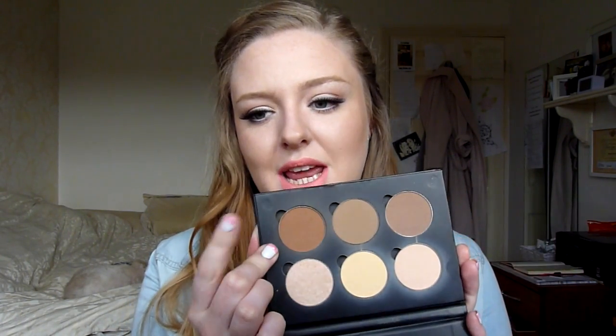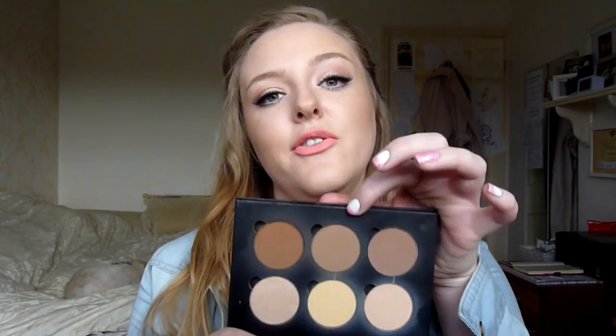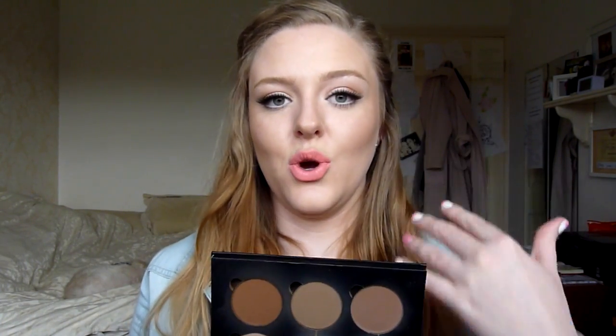So after I have highlighted, I normally then go in with a bronzer, and I have been loving this Havana shade from the contour kit. I just dab it sort of on the back of my hand so I don't get too much product on, and then I will bronze up my skin. And then I use the Fawn shade, which is the one in the middle, to contour my cheekbones and my nose and underneath my bottom lip. There are much more extreme contouring and highlighting methods that you can choose, but this is just sort of my everyday easy powder, contour and highlight routine.